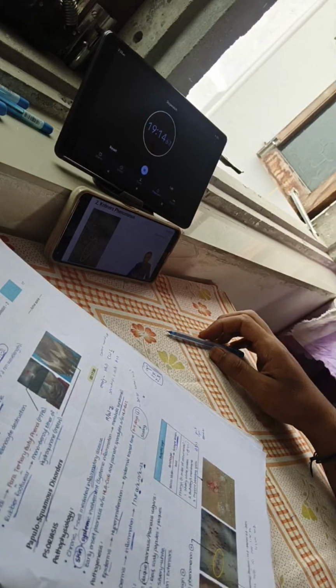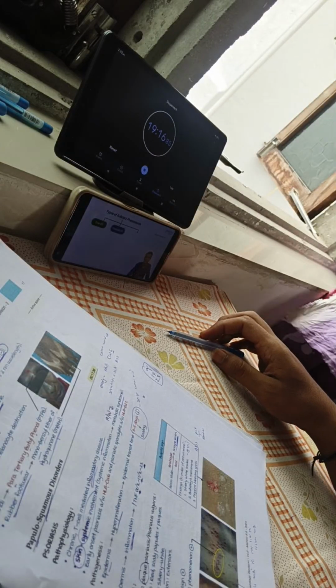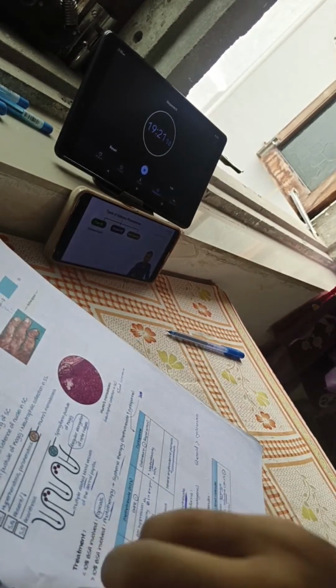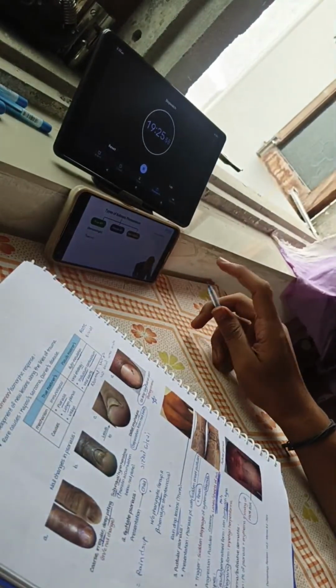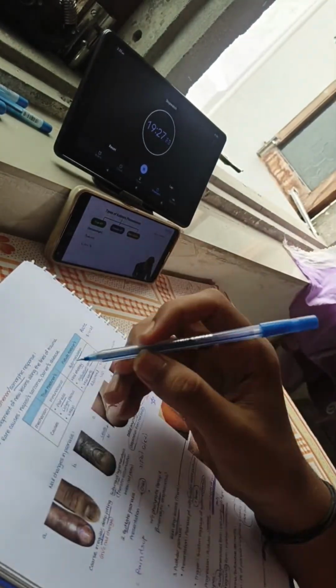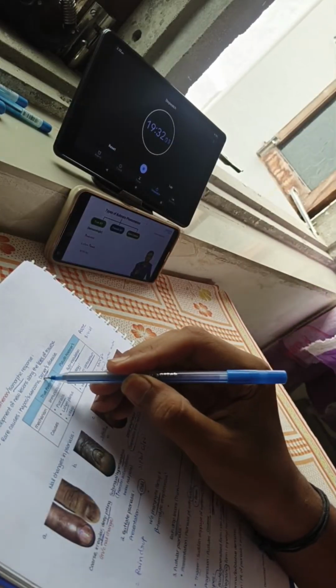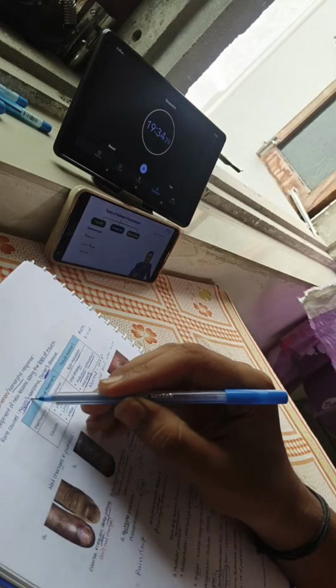Now, Koebner phenomenon, there are three important types. You have true Koebner, you have pseudo Koebner, and you have rare causes of Koebner. True Koebner happens because of immunological problem. There are three important diseases here. Number one, psoriasis. Number two, lichen planus. Number three, vitiligo. So psoriasis, lichen planus, vitiligo, the three causes of true Koebner phenomenon. Very important, students, please keep this in mind.